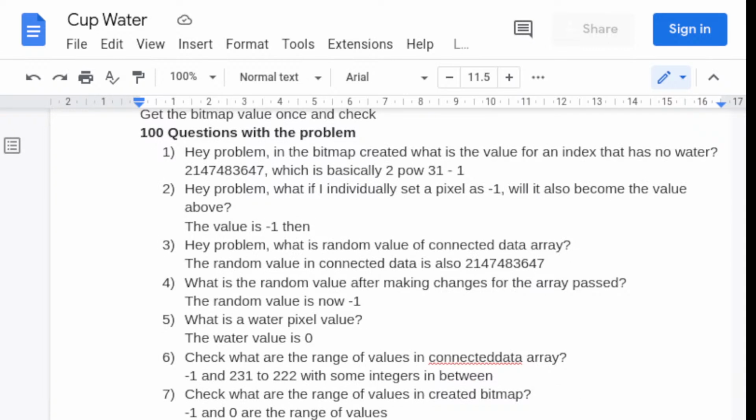So the first issue was the bitmap was created and it was passing wrong values. That is because I myself was doing some sort of manipulation in that, which caused the values to have errors. Now later was what is the pixel value? One more thing that was happening, and this is my hypothesis, is that if you set a pixel with alpha value 0, it doesn't take that value.